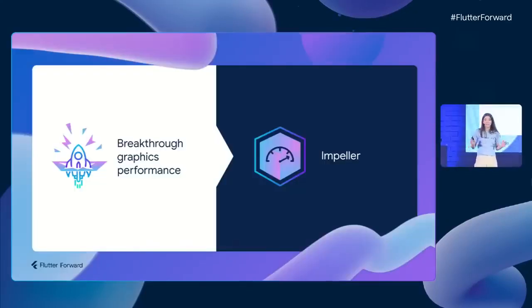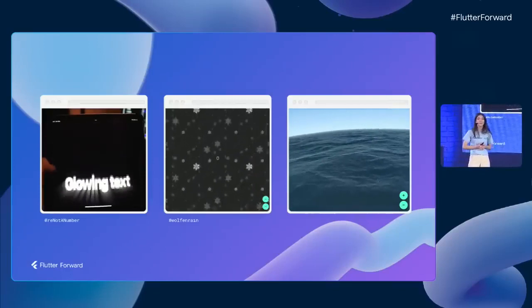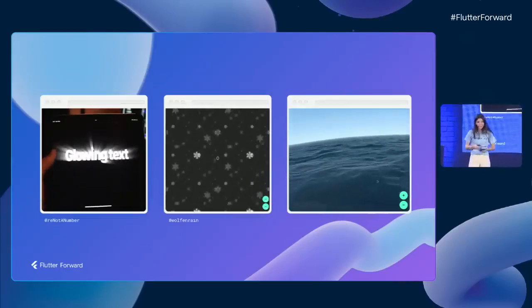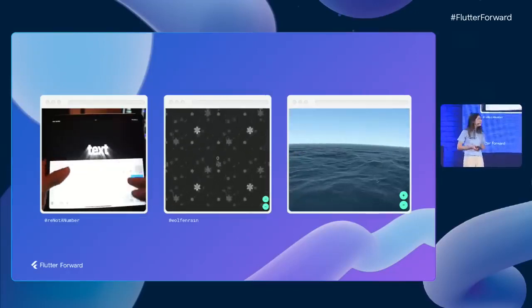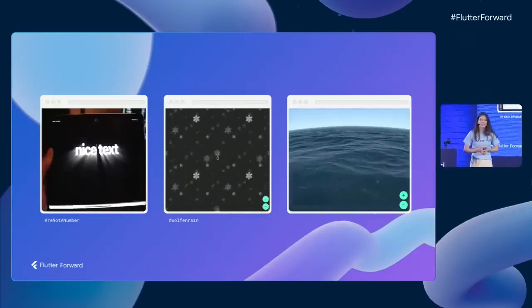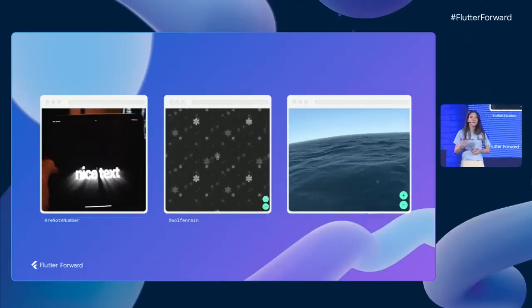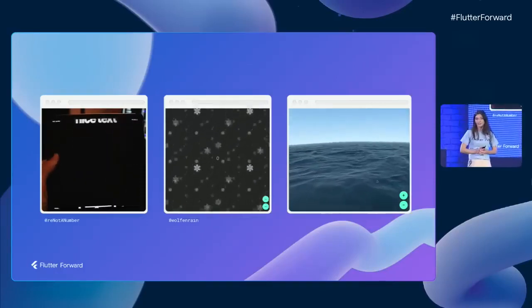Now let's move on to our last theme for mobile, which is graphics performance. Like Tim mentioned before, we recently started supporting custom fragment shaders with Flutter. And it's been really fun scrolling through Twitter and seeing all the funny things that people are creating. We have glowy text, we're making it snow, we have some waves going on, really cool stuff. But motion graphics like these only work when you have great app performance to make it a smooth experience.